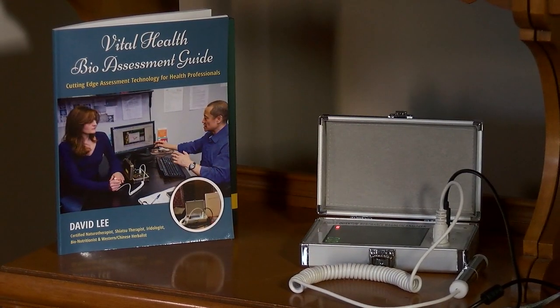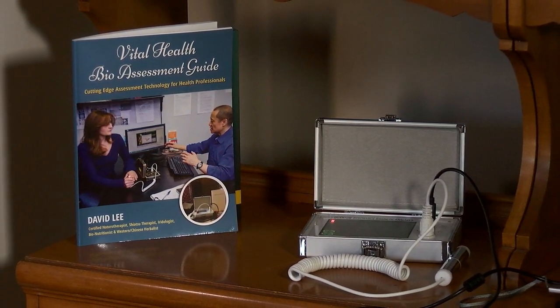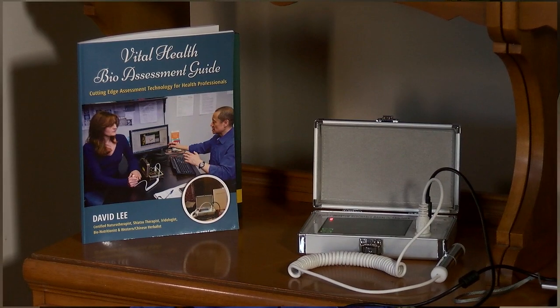So this is basically the health scan, and then we will be getting into the other intake sheets as well. I hope this gives you a good idea of what the bioscan full assessment is like in my whole system within the VitalHealth program. The course cost includes a new bioscan device and my course book, which you will be able to use as reference every time you do an assessment. You will also receive an ebook version of the course book, which you can download from my website. This whole system of assessing using this bioscan device has revolutionized my practice as a holistic nutritionist and has increased my revenue from nutrition clients by around 30% or more.